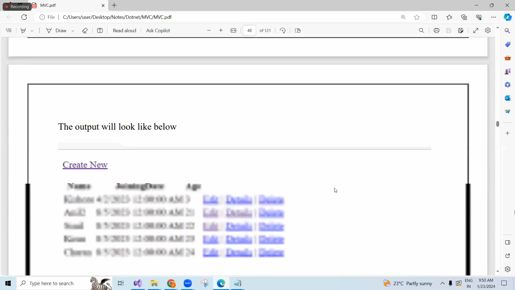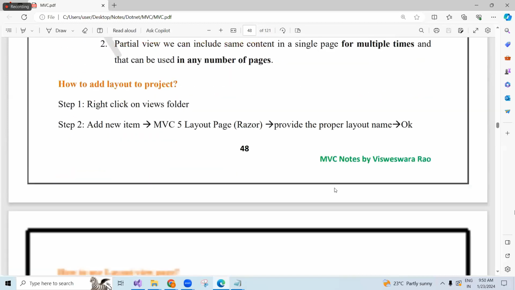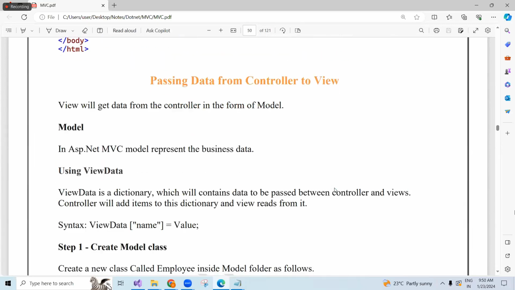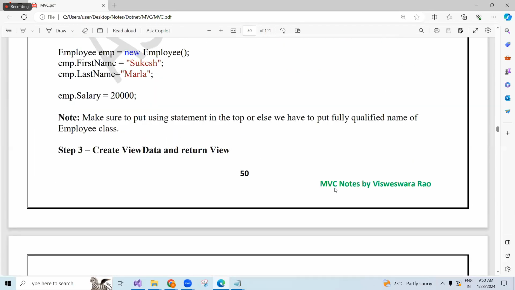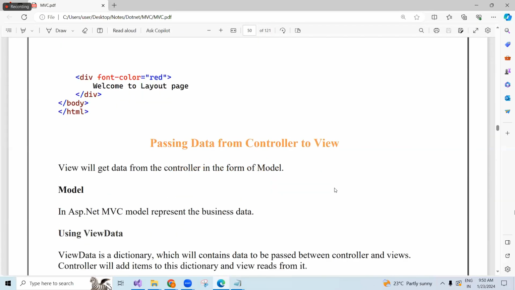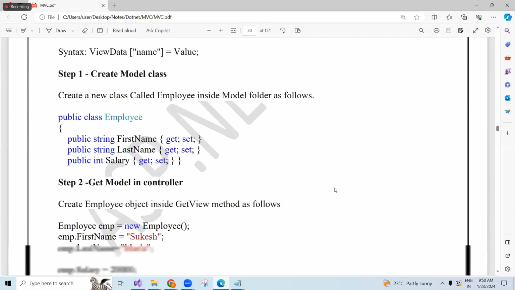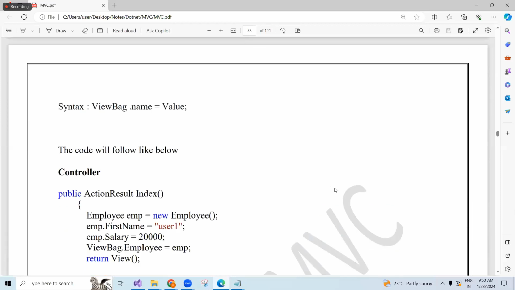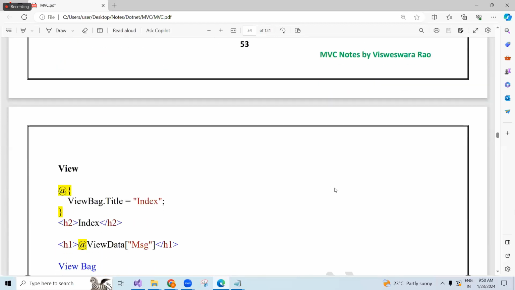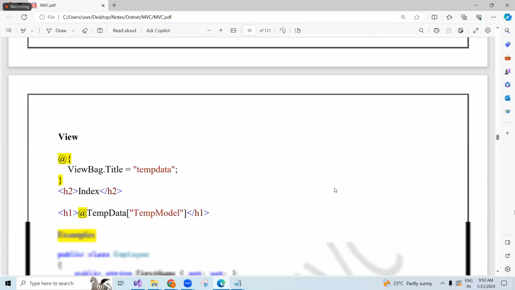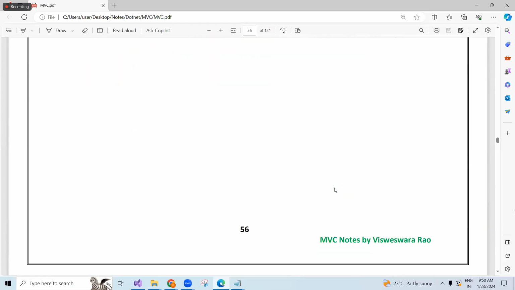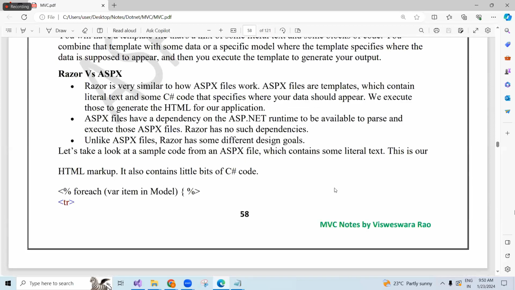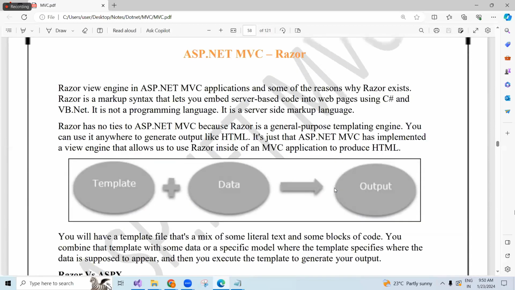So many things, CRUD operations and all. After completion of all these CRUD operations, we'll go forward. Here we have ViewBag, ViewData, TempData. Here I will explain. Where is that concept here? Here it is.